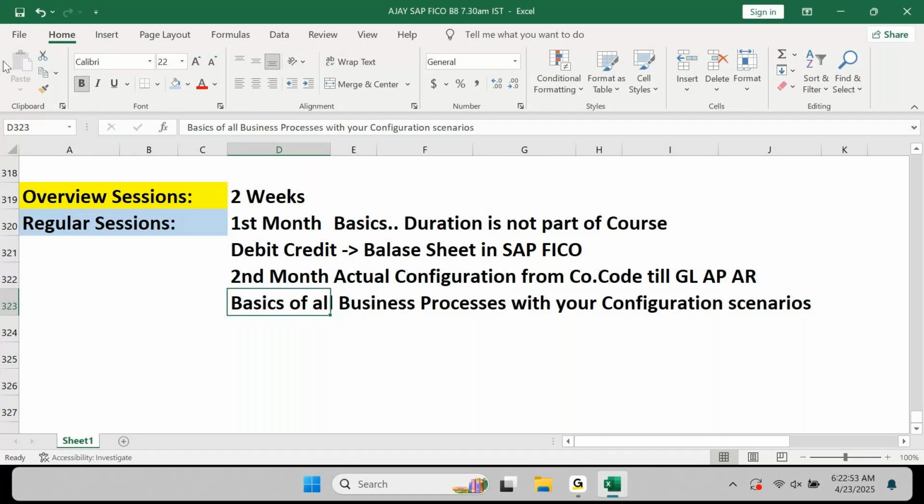Even though you did only GL, AP, AR config, you will understand everything practically, with a concept, with a logic. And you will be in a position to take your own example and explain to another person. It is not about you created a GL, you created a posting, you generated a report. That is not what we are doing. If that is the case, in these first 2 months we will complete approximately 70% of the SAP FICO course. That is not how we will measure it. We will measure it by the way you understand it.